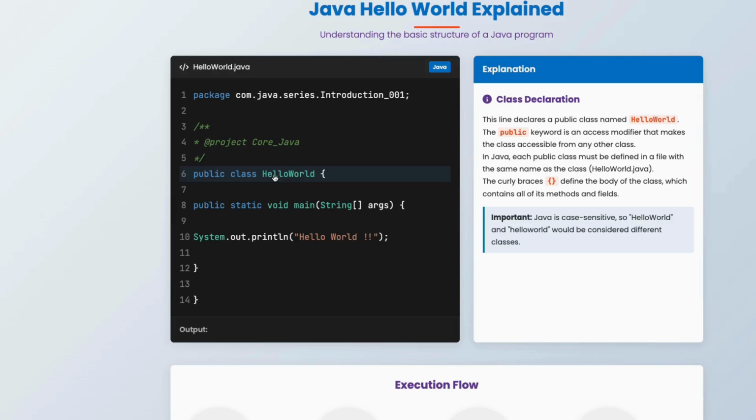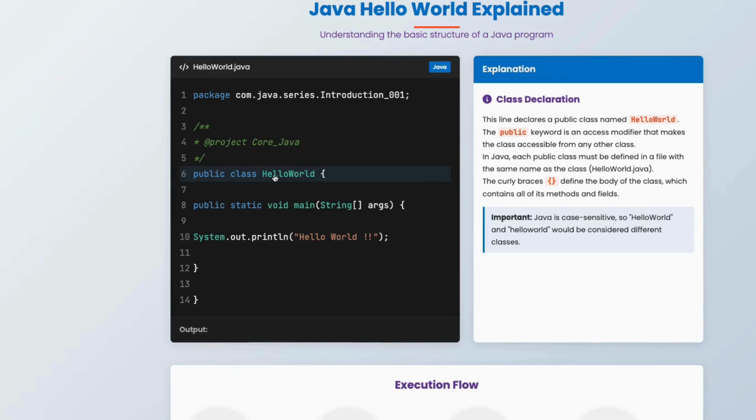But why public? Public is the keyword, or the access modifier, meaning the class is accessible from any other class. Like we know, public means it is accessible. Similarly here we are making the class accessible with the keyword public.